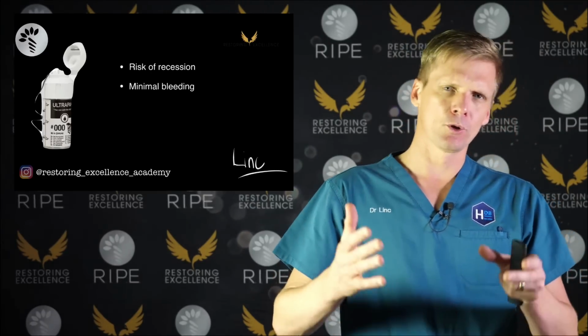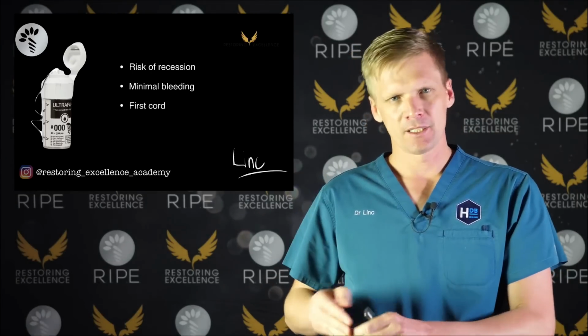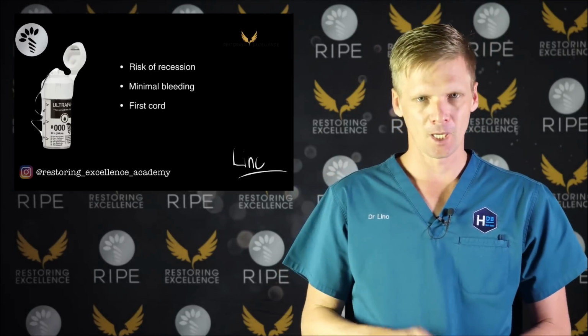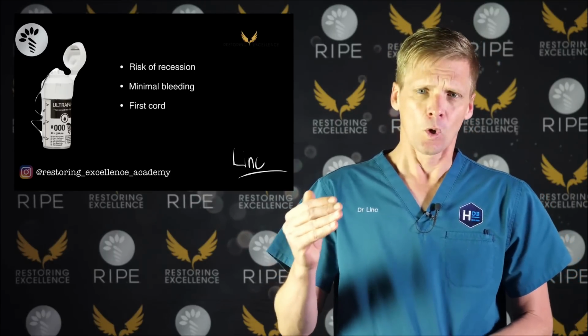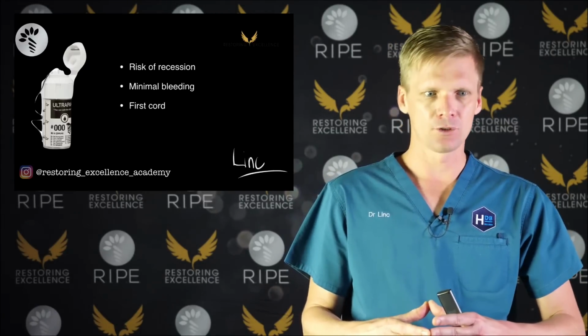When I'm doing multiple cords, which is for impressions, unless they're veneers in a very healthy patient, I'm always going to put 2 cords in. And I'll explain why that's so important. It has to do with the wettability of the silicone. So when I'm taking impressions, always the first cord, I'm going to have the 000.